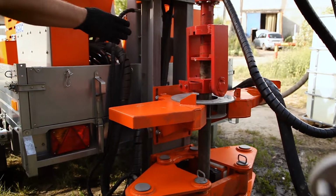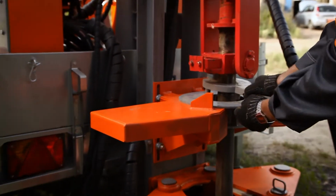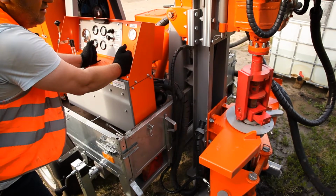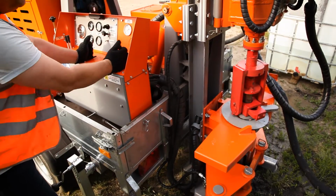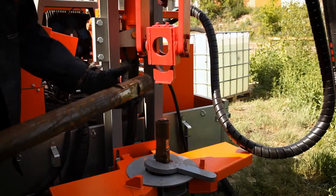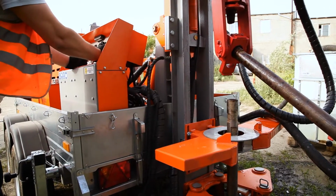If we don't use the pipe clamp, we put the wrench in the flat, so by this way it holds the pipe. So we put the wrench and disconnect the rotary head. So now we lift the rotary head up and connect the next pipe. Now we lift the drilling pipes.